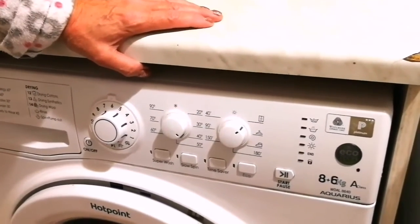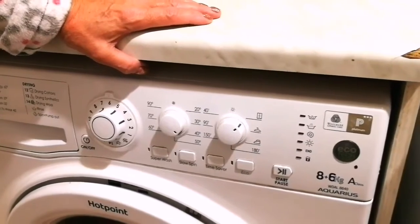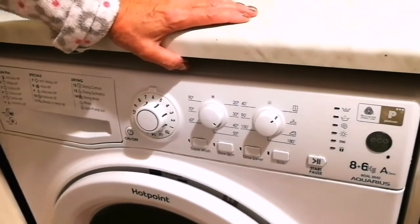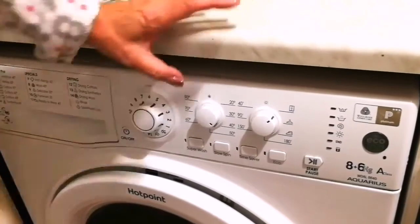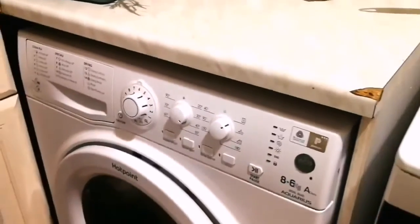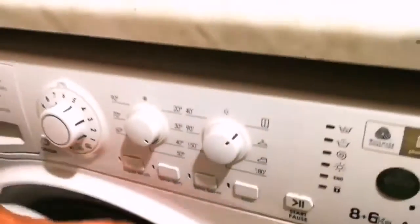Because you live in a flat. We live in a flat. We've got no balcony or garden. So when I put the washing on, I need a big drum. So when the clothes get tumble dried, they don't get creased. So I see there is a load. I think they're already washed.